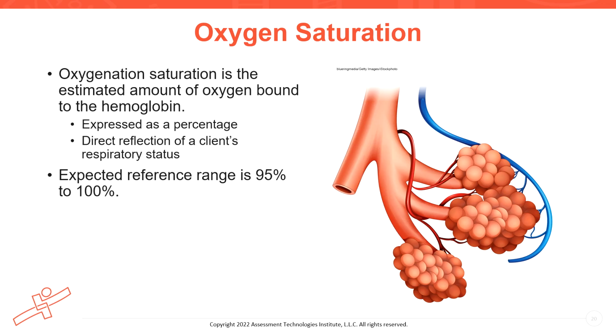Now, I will also tell you, and we'll get into this later when we talk about these types of things, but if someone has carbon monoxide poisoning, they are going to have a 100% oxygen reading. Because again, remember that pulse ox is only measuring the circulating hemoglobin. And if we have carbon monoxide poisoning, we have good blood circulation, but instead of oxygen being on those red blood cell molecules, it's going to be carbon monoxide, and that's dangerous.